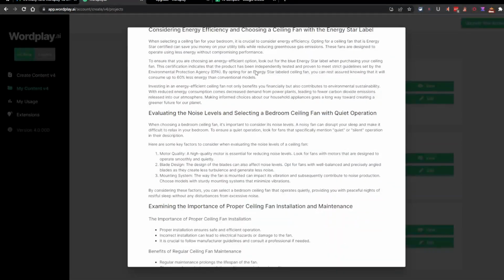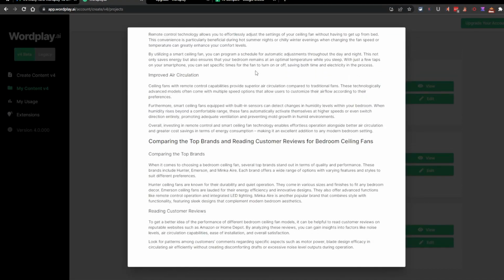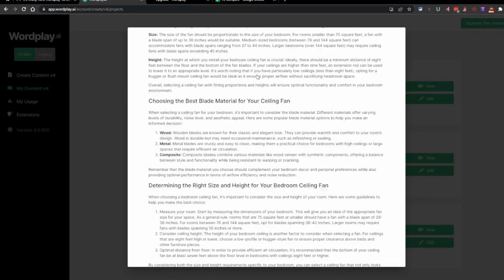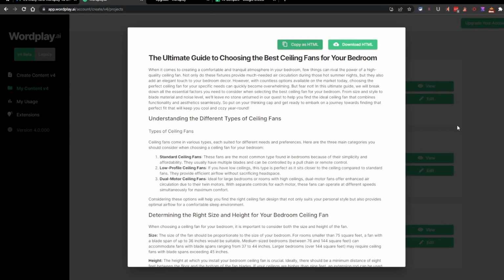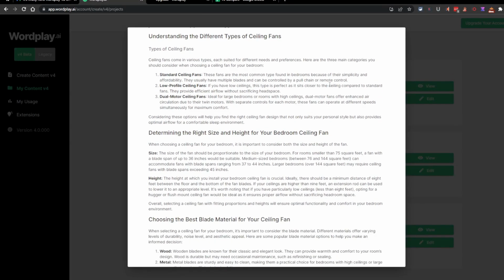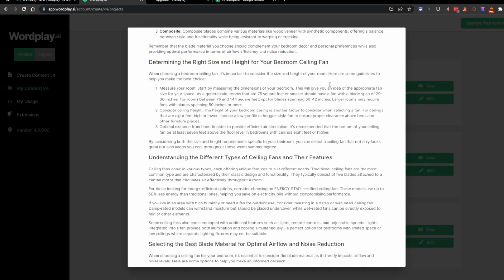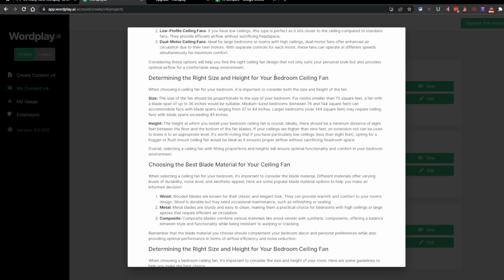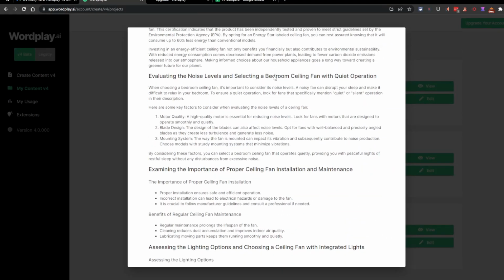Aesthetically, it looks great. Like just scanning down the post, it looks great. It's a very good looking article. I would put this up there on the higher tier. I'd put this up there with the higher tier writers. It's pretty good. The introduction looks like crap, but that's really the only part that looks bad.